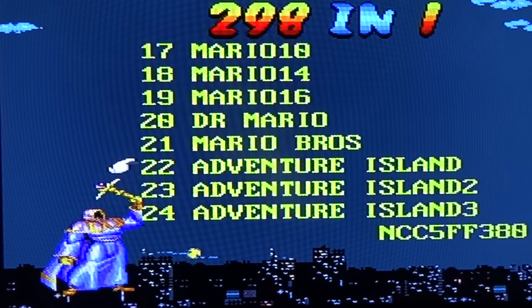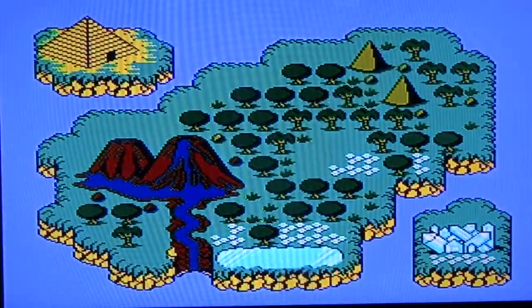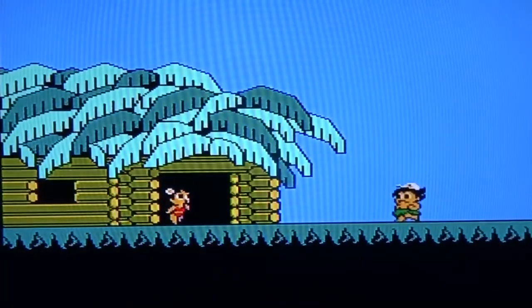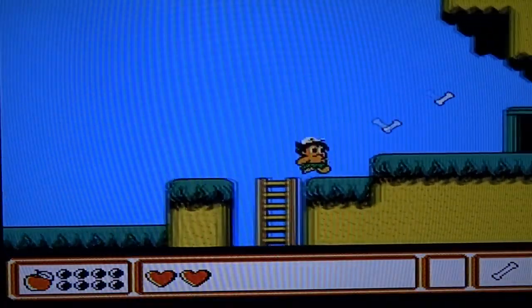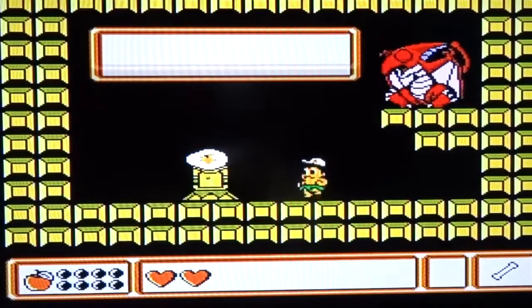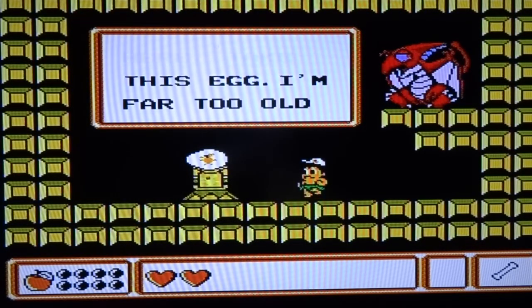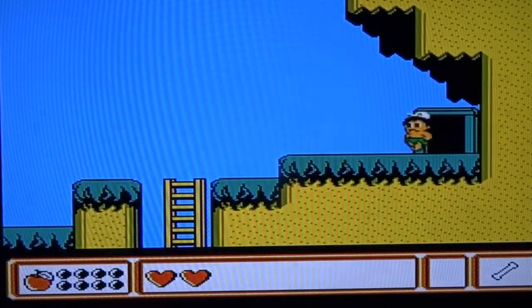So that was Super Mario, okay. Adventure Island. We had this already. We've seen this before. It's a nice game. Adventure Island 2, 3, and 4 are all the original games of Adventure Island. This game was a big thing in the States. And it's a very, very nice game, actually, if you like those kind of jump and runs with some quests and secrets and things hidden.